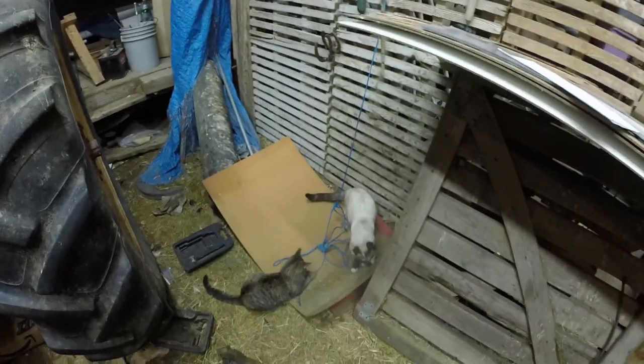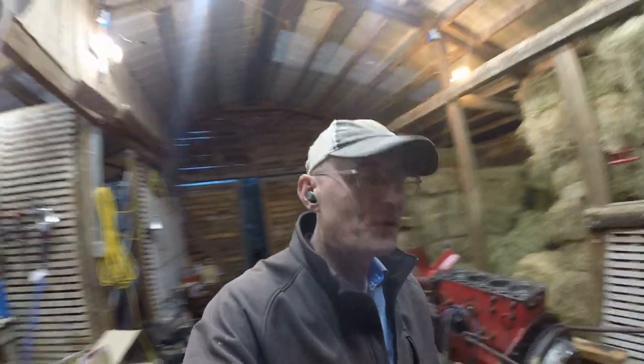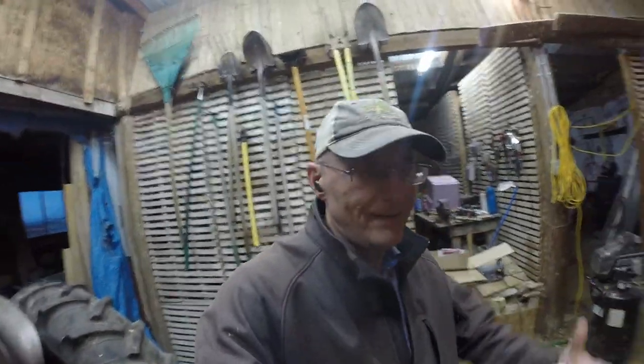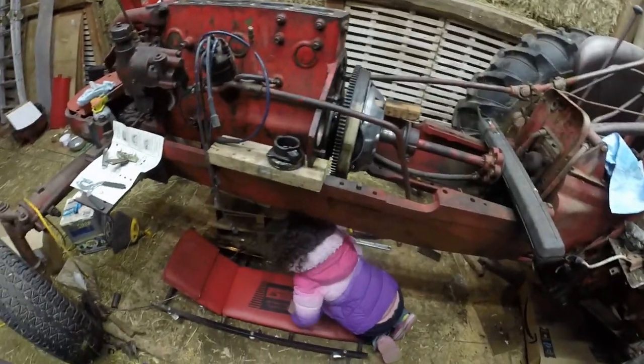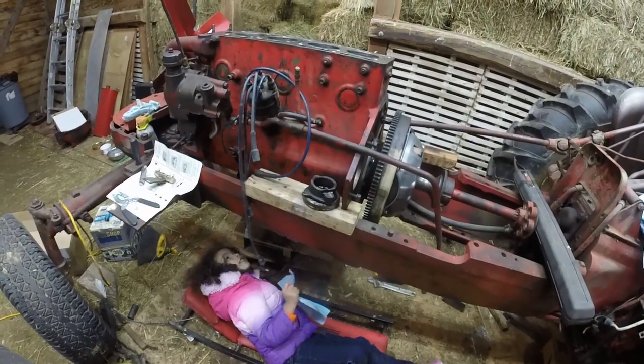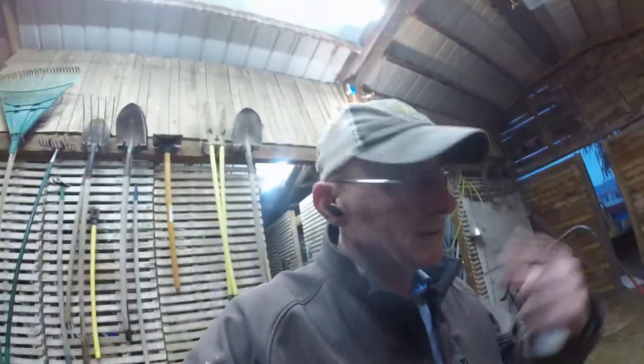Oh yeah, have a couple of barn cats doing barn cat stuff. Some orphan kittens that showed up over this spring. So they're still there. What are you doing? What are you going to do down there? Okay, you work. Make it, fix it really good, okay? Okay. All right. She's going to fix it.